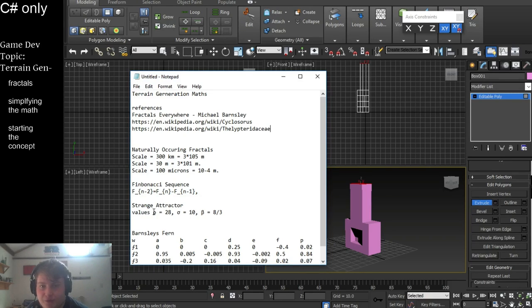How fractals are going to play into that is the road. Obviously the roads are going to be really important. The strange attractor would be the most random, because the cracks in the road would be really random. So we might have to make the road ourselves and then make the material, like I was talking about with draw calls and materials before, make this material have the cracks in it, and randomly generate that material. That's what we'll most likely be doing. As far as other things go, with trees, obviously those are naturally occurring fractals, and trees are going to be a really important part because I think I want this to be in a forest.